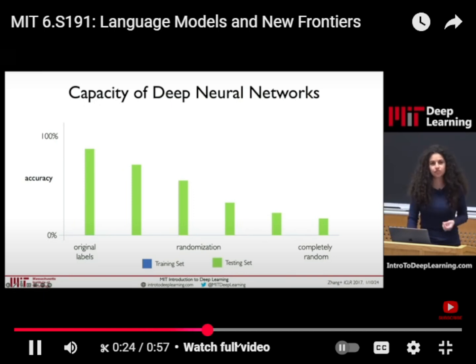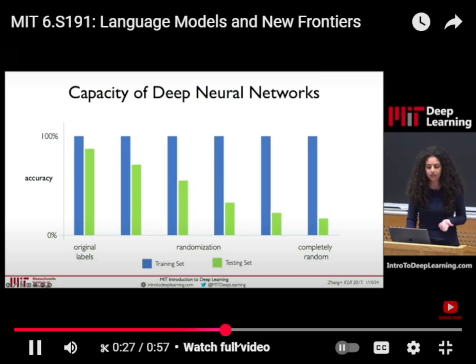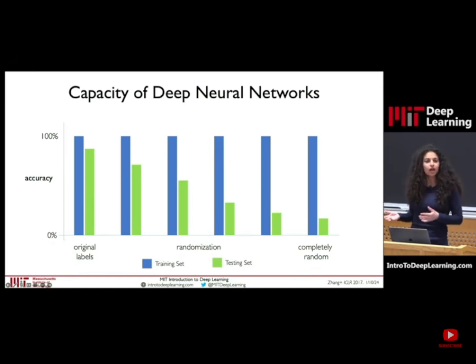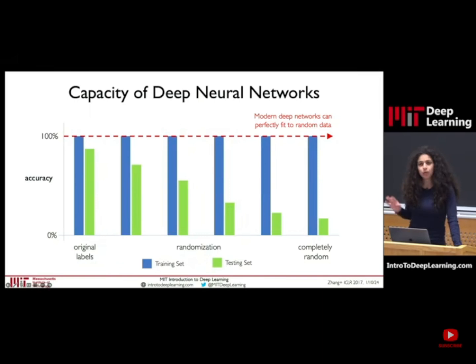But what was really interesting was what they saw when they looked at the accuracy on the training data. And this is what they saw: no matter how much you randomize the labels on the training set, you can eventually fit a neural network that will get very, very high accuracy, close to perfect accuracy. And what this illustrates is the concept that a powerful neural network, as powerful as it may seem, can perfectly fit completely random training data.